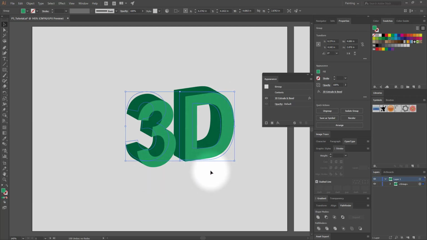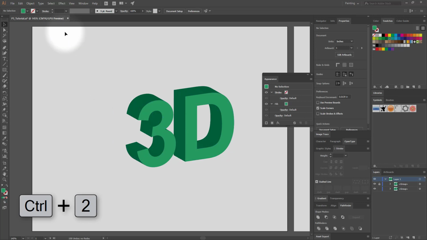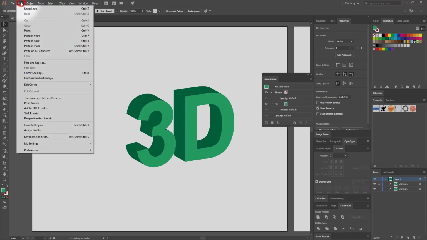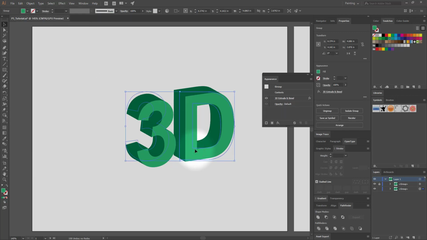Another way to do it is if you have a lot of curves and the edges have these white sort of spaces in between them, what you can do is copy, select your object, Control C, Control F to paste in front, and then lock it, which is Control 2. All of those are up here. I copied, then I pasted in front, and then Object, I locked it, which was Control 2. So now when I click on it, I'm just selected on the back layer. You can see here in my layers panel.